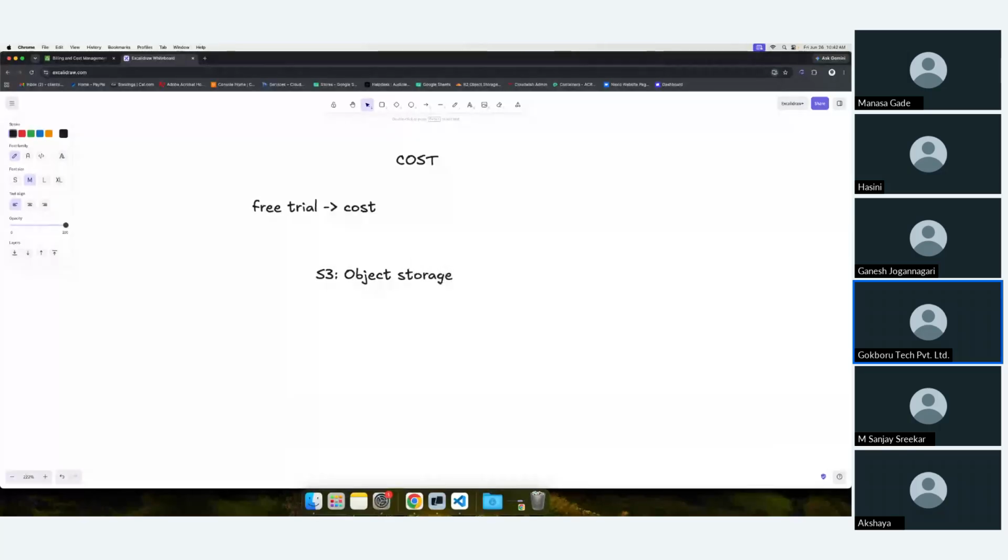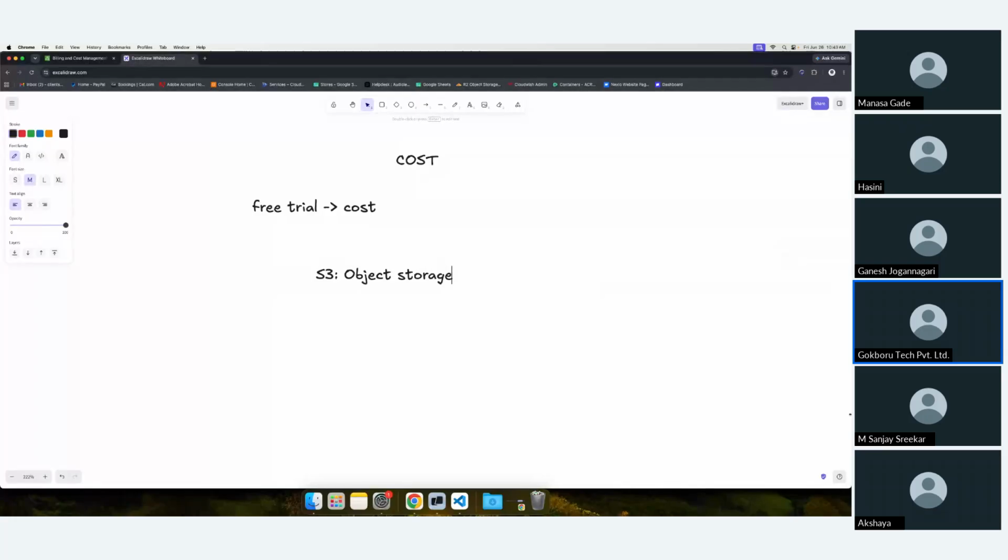So you would have used something like Google Drive or Dropbox, something similar, right? When you work with lots of data for your SaaS applications, you generally use S3 or S3-compatible storage from other providers as well. Like in AWS we have S3, in Cloudflare we have Cloudflare R2, and in GCP we have object storage as well.